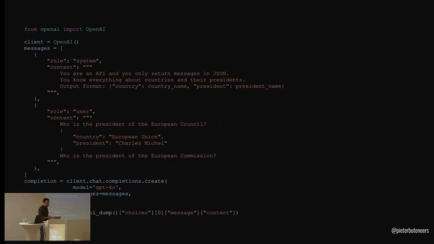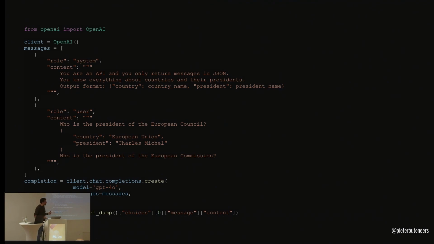So what would that look like? Basically, we just change the user prompt with an extra example. You can also put it in the system prompt, it doesn't really matter. But for example, the question is, who is the president of the European Council? And that guy used to be Charles Michel, our Belgian former prime minister, and the country is European Union.